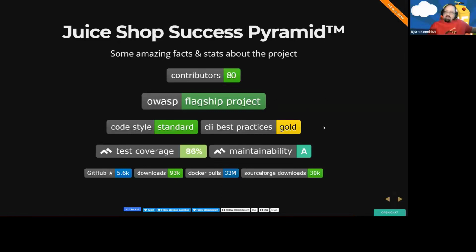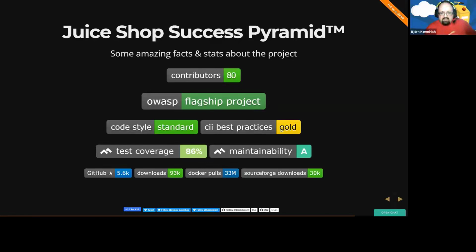I was told that it wasn't an easy decision for them to give us the gold medal, because normally they grade only actually secure open source projects with this. But it seems I was able to convince them that all the intentional vulnerabilities of the Juice Shop don't count for this assessment, right?